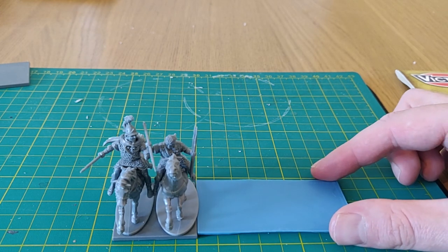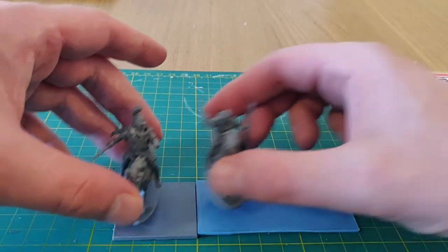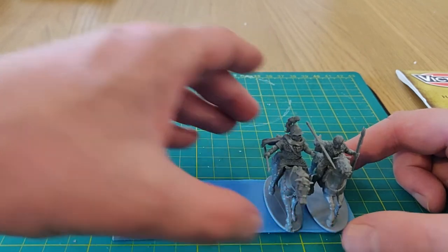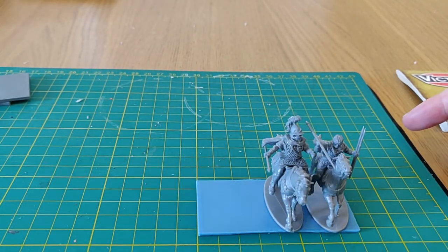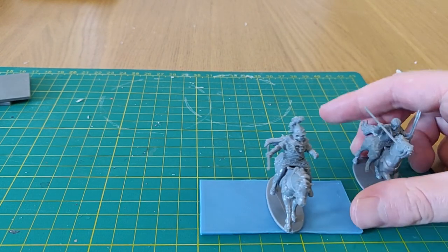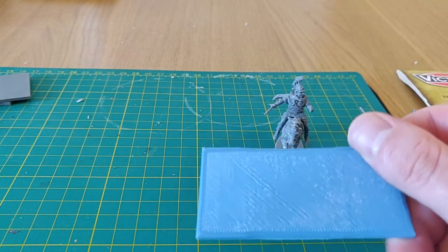So I need to sort that out, and I'll probably just 3D print some, because the Victrix models I got didn't come with bases with them. I would have had to order them separately, so I'll need to just 3D print some at the moment. The 3D printer's really handy for that kind of thing.